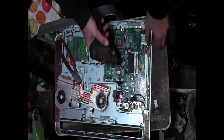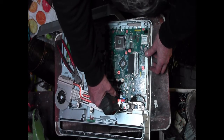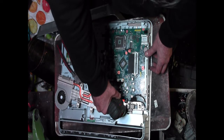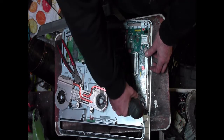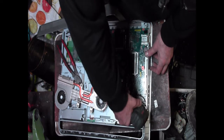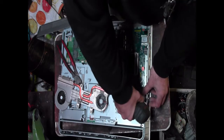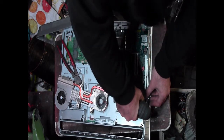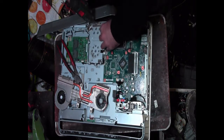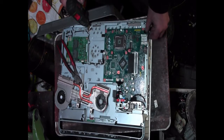Never really saw the point of these all-in-ones, but I suppose somebody saw the point of them. You don't get many of them. I've only ever had 2 in, what, 7 years of scrapping e-waste full time. It's only the second one I've had, as I say. The last one I had was 2016. That's the one I got indoors that I'm trying to fix. It's got a hard drive issue. It won't boot from the hard drive.